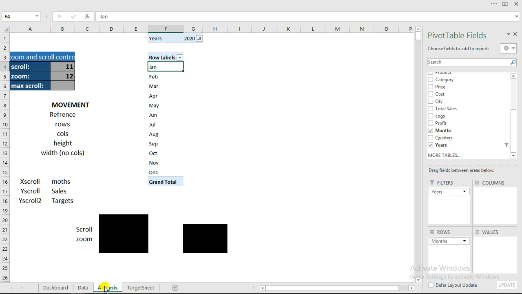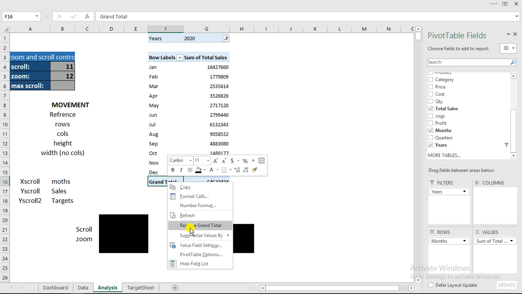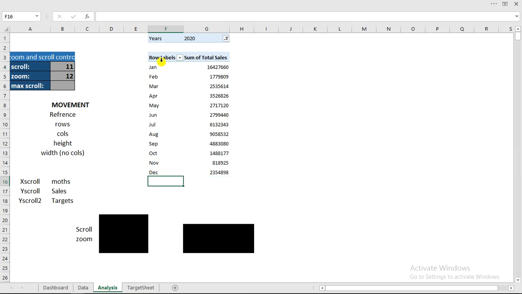So I'm going to go back to my analysis sheet. Here we go. I'm going to be dropping my sales on this. This is exactly what we really want, right? So I've gotten my sales right here, but we don't really want this particular kind of analysis. I'm going to take this off because we don't need the grand total, so I'm going to remove it. And the next thing is for me to get this away from here, which is this row label. Instead, I wanted to show month.